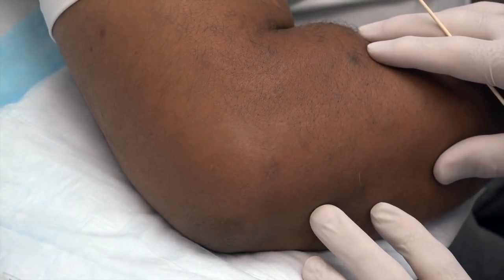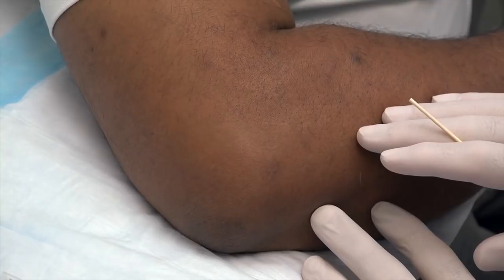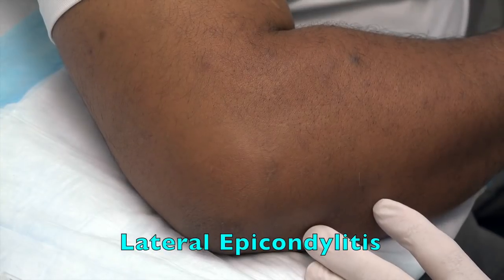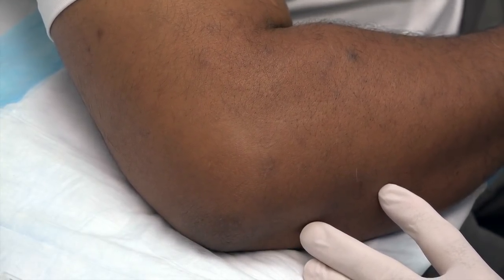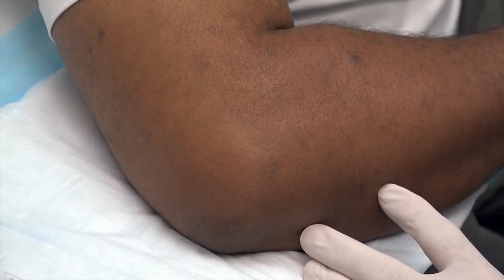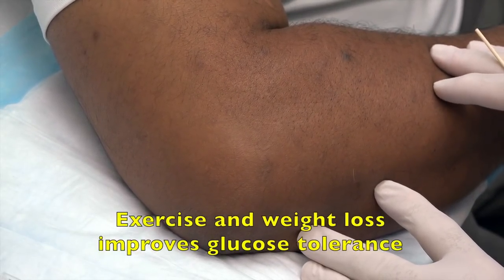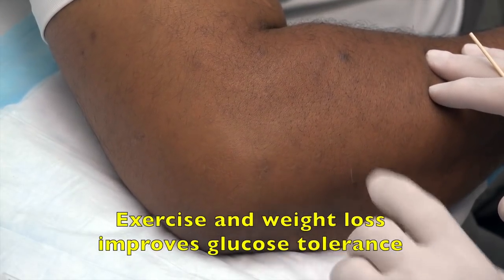Batman here has some elbow pain. How long has this been bothering you? Two weeks. This all started from a visit about a month ago, right? We decided that your hemoglobin A1C was elevated — you're actually pre-diabetic. And so as a result, you're trying to lose some weight and do some exercise to help improve your A1C and glucose tolerance. One of the things Batman decided to do was a bunch of push-ups — and that caused this condition.